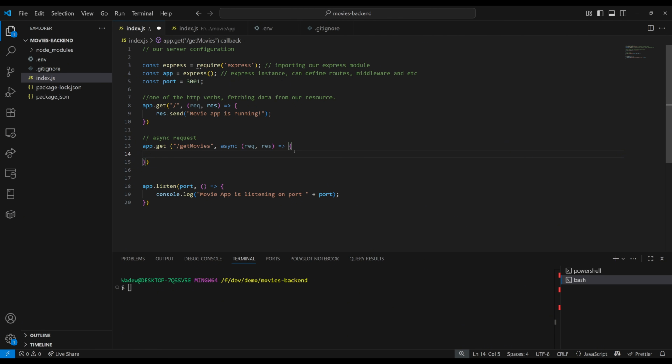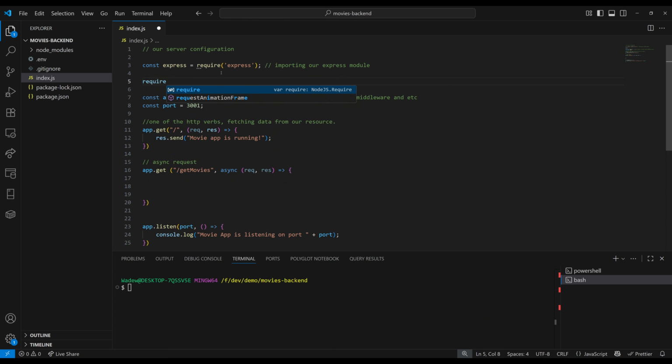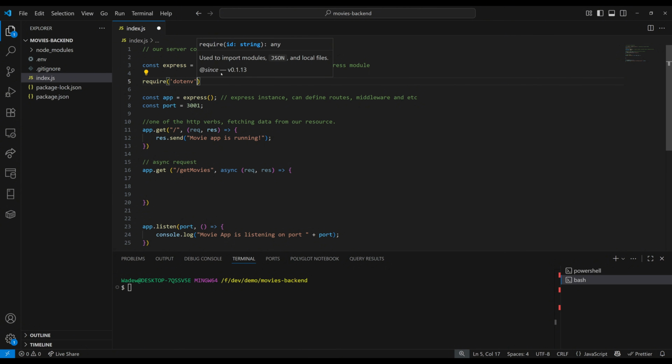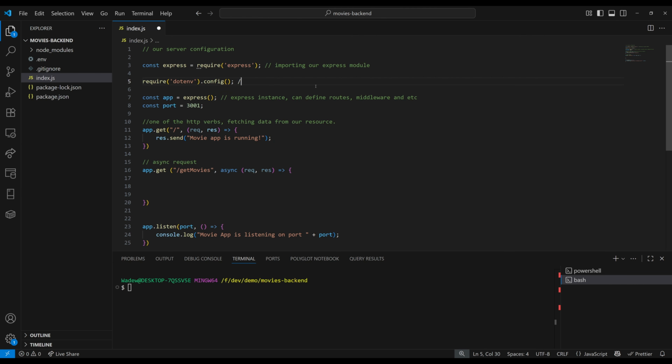So we're going to do this, and also I forgot to mention, we need to import our dotenv module. So let's do this first. In the beginning of our index.js, we're going to type require('dotenv').config(). This is the line responsible for loading and making our .env file functional, right? So Node now knows what env is, how to use it, and how to read from it. Okay, so right now let's go ahead and update our get movies.